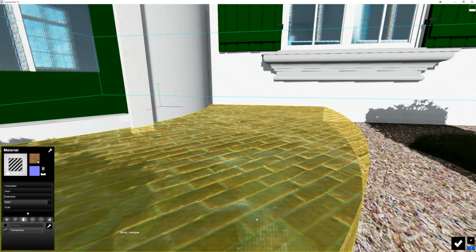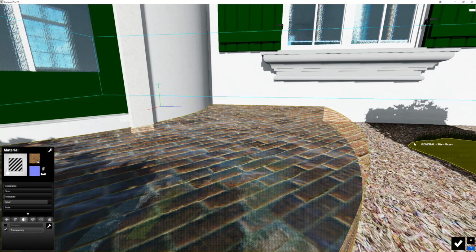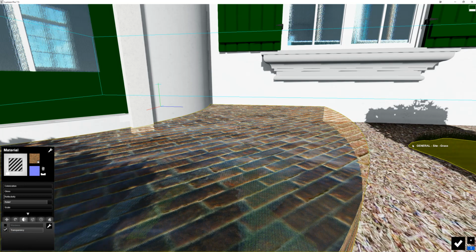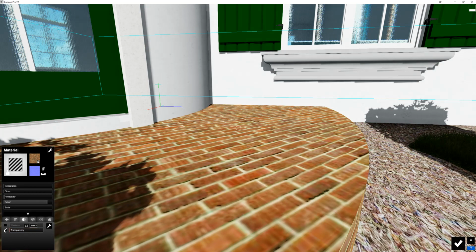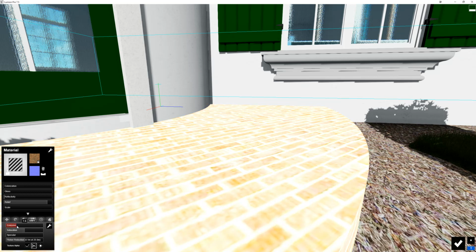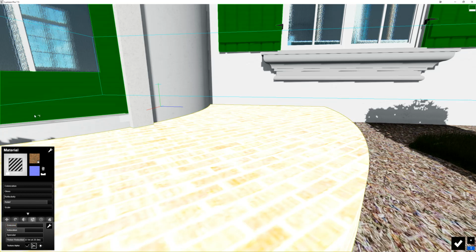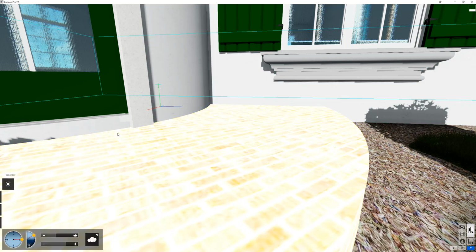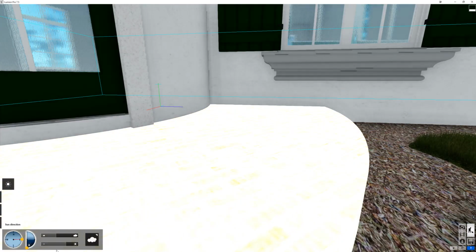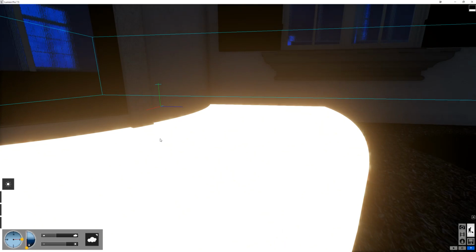But this is great because this makes it more like a cloth material, and we'll get into that. You can actually make curtains that are see-through, which are similar to what this is showing. Under settings, you can make this an emissive material, and this will start glowing. And if I turn the sun all the way down, you can see that my sidewalk is now glowing.